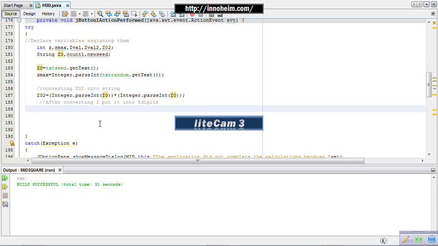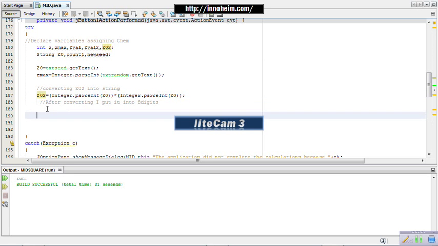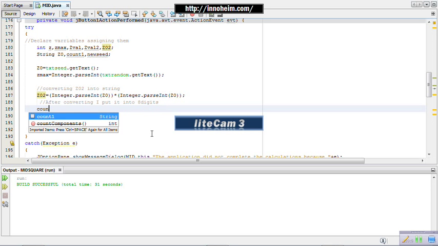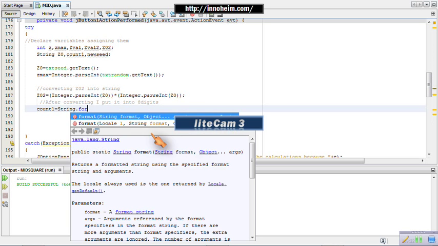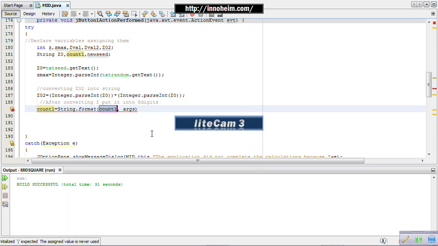You remember somewhere I named something like count to 1. This is the value I wanted to hold to convert the Z0 squared into 8 digits. So what I do right here, I use that count. I want to initialize that count 02. This is what I use, the string dot format. Then what am I formatting?